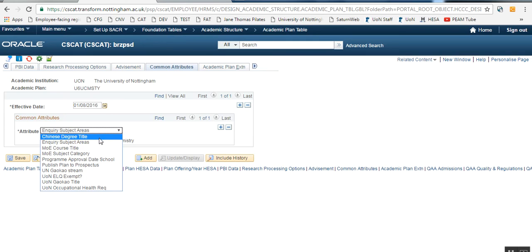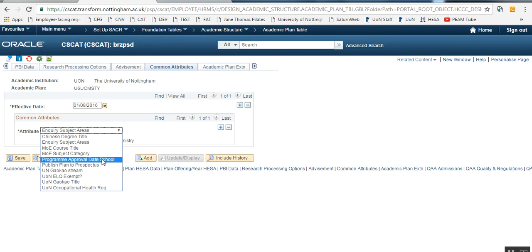Other common attributes, we've got some here for China specific ones, so China degree title, and we've got some Galco information. We've got some Malaysia specific ones, which are MOE course title and subject category. And then we've got a couple here, program approval date school, which is what we're going to use to record part of our business approval process.